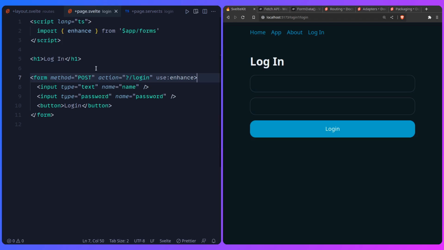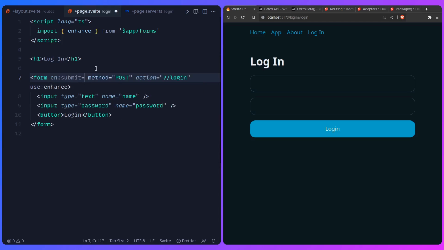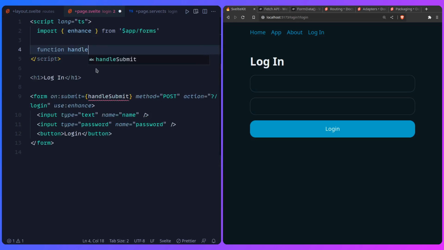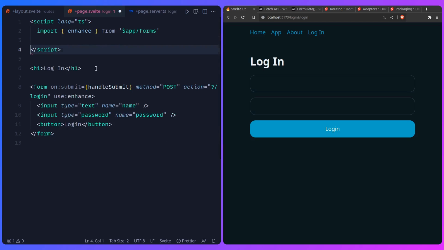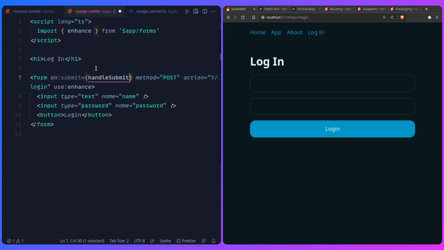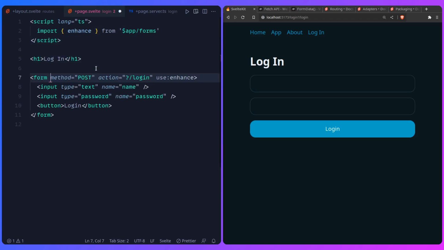If you're curious, this basically does the equivalent of what you would do if you weren't using this. You would have on submit, and then handle submit, and then you would have to go to your JavaScript function handleSubmit. You would get the event, and then you have to say preventDefault. And then you would have to fetch, etc. But notice there is not a single fetch here because SvelteKit does all of it for you. So let me just remove this and show you that this is true. I'm going to remove this. So we just had to use enhance. Let me just save it.